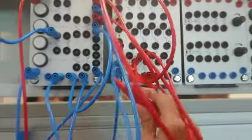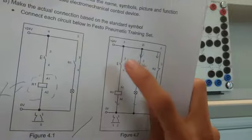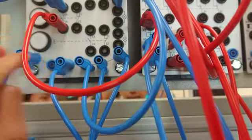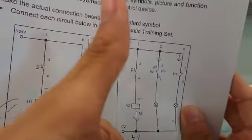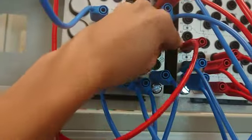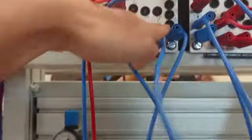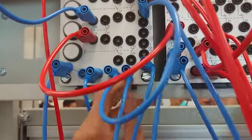So you can see from the paper here, right? Here to here is like this. Here to here. Okay. And then it outputs to the ground. You see, this blue connects to the ground over here. It's too messy. Okay, you cannot see. It connects to the ground. Okay, that is how it connects.